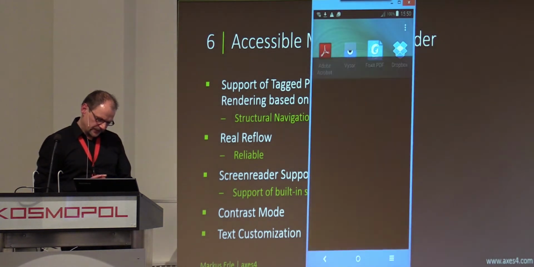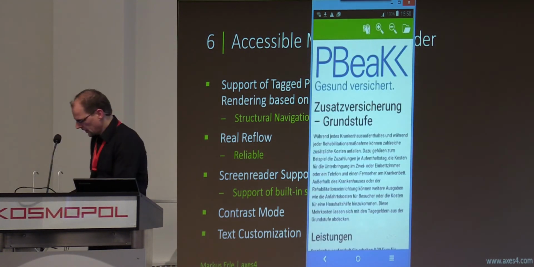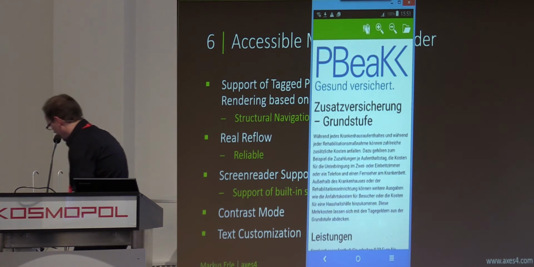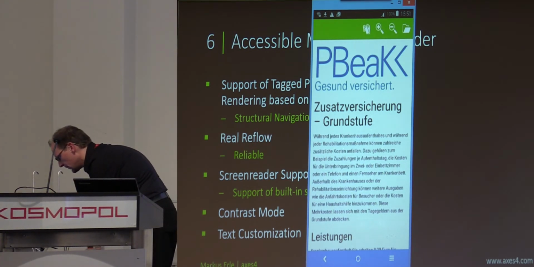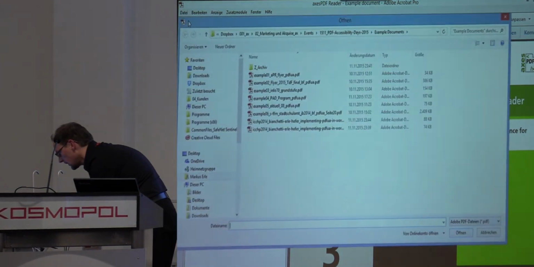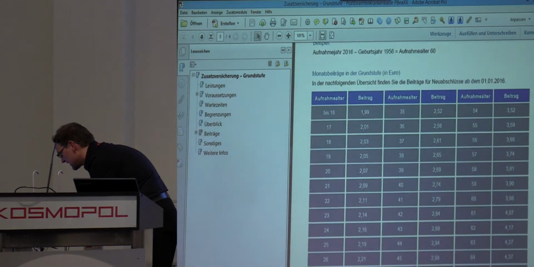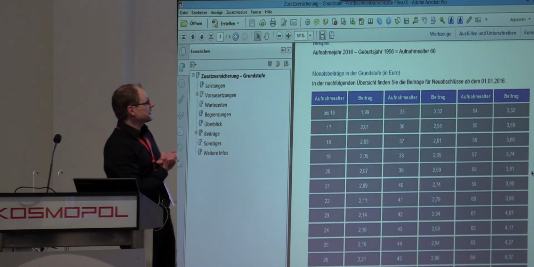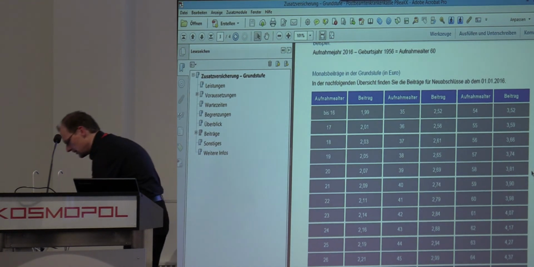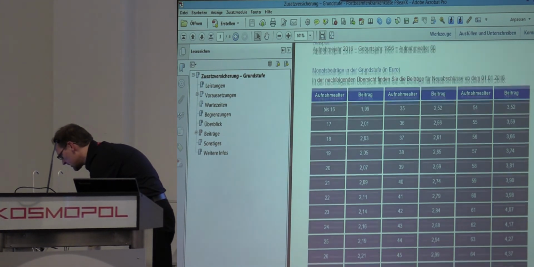Okay. I have prepared a third example with tables, and I show you first the document in Acrobat, because it has something very special. I like it very much, because it has something special here, this table. What do you think? Oh, I have to make it a little bit smaller so that you can see.